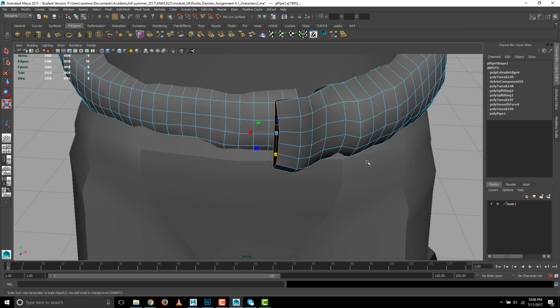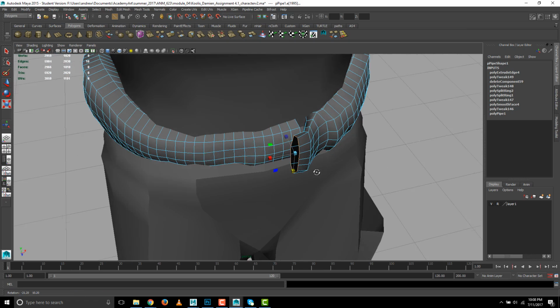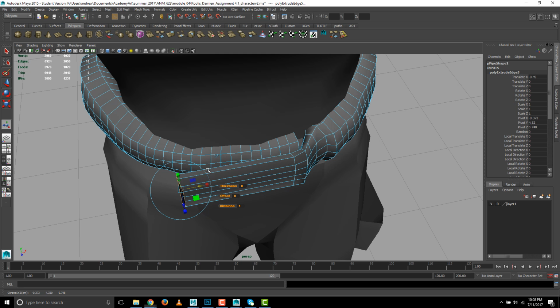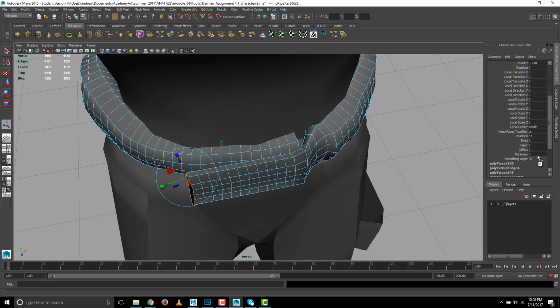Alright, and now let's extrude again. I'm probably just going to switch this to world here. Let's make that nice and long, and let's add a bunch of divisions. And then let's use a very handy twist. No, why aren't you working?